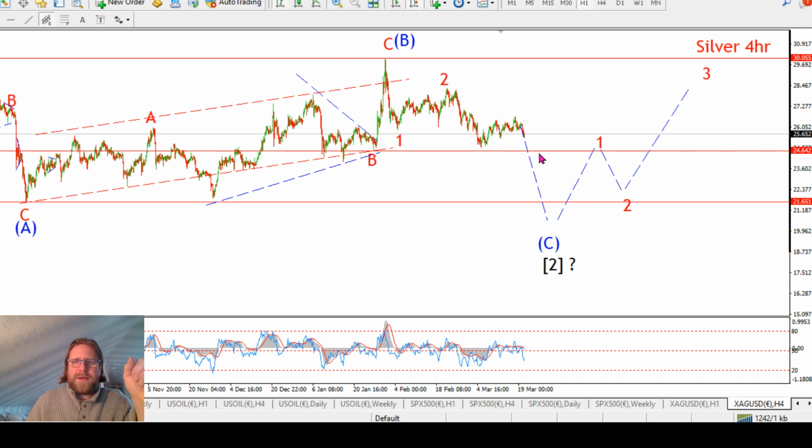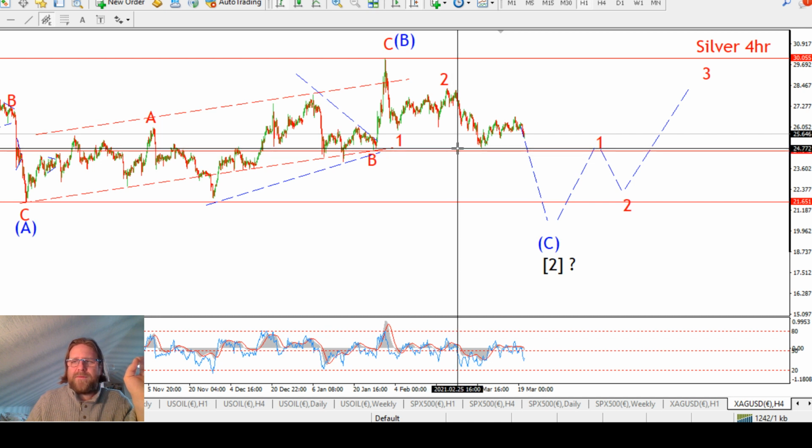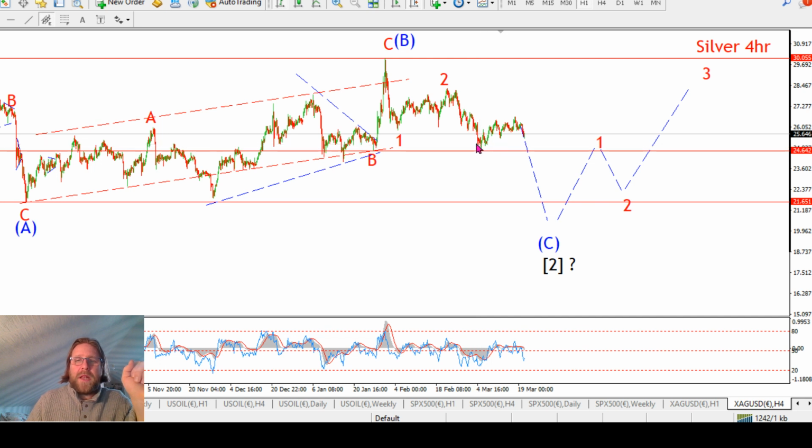So there's a couple of levels to watch this week. There's obviously the previous low at let's say 24.70. That was the low of a couple of weeks ago. We have a B wave low here at 24.60. We have the previous A wave low way back in last September, and that is 21.65, and that's the interim target for the moment for wave C of 2. And if we get down there, then silver gets very interesting in my book.